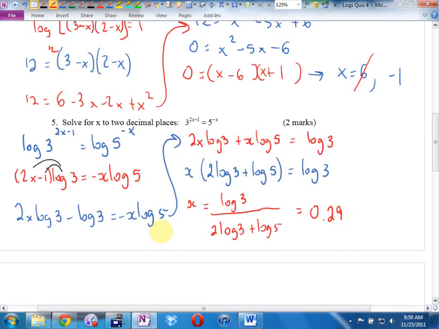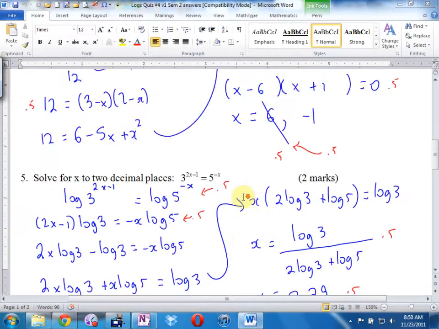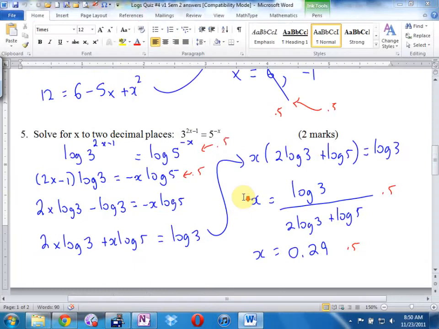Otherwise, how did I give up part marks? 1, 2, 3, 4, 5, 6, 7 lines. Oh, it would have been nice if there was 8 lines. I gave a half mark for that line, a half mark if you move the exponent to the front, a half mark if you're able to get the x by itself, and a half mark for the answer. I'll be honest, on a test, I'd probably make this worth 3 marks or maybe even 4. Which means if you get it, it's free marks, which means if you can't get it, it's throwing away a lot of marks.